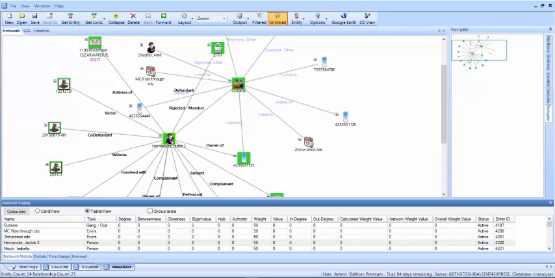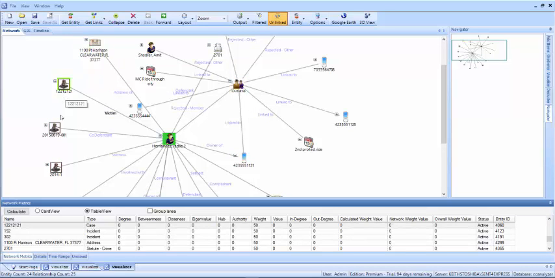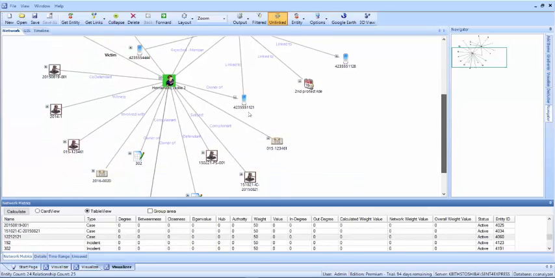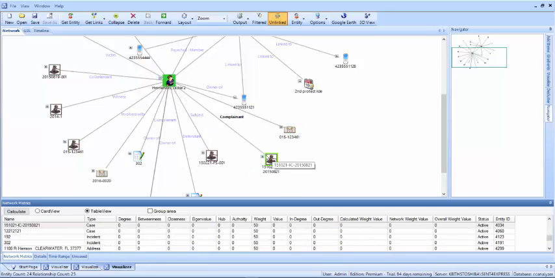So we look at Jackie, for example. We can expand on Jackie, and we can see Jackie's related to this address. She's related to this case, and so on. She's a co-defendant in this case number. In this case, she's a victim, and so on. So you can see how you can continue to expand and see the relational links between people and entities, whether it's an address, a case, an incident, and so on. She's a complainant in this incident, and you can expand this incident and see more about that incident.